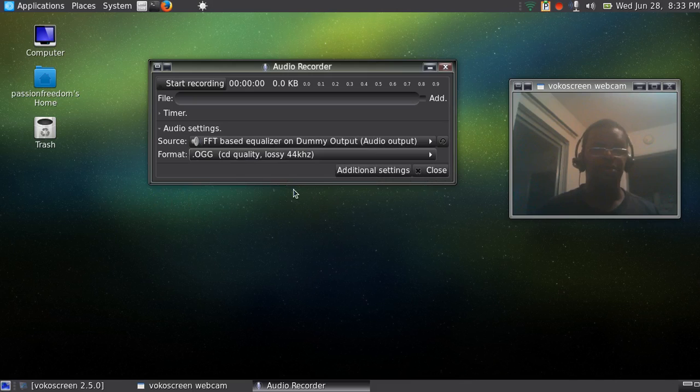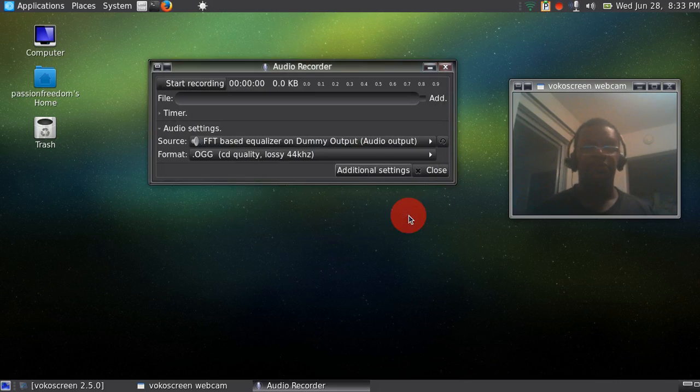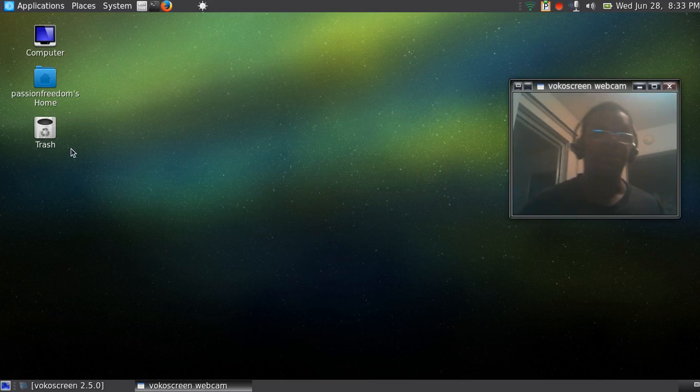So there you go. You have that, and some additional settings. Auto start this application at login. I don't want that. Show icon on the system tray. Yeah, I could do that, but see, it's already showing up, because this is being used here. So anyways, there it is. So I'm going to close it out.